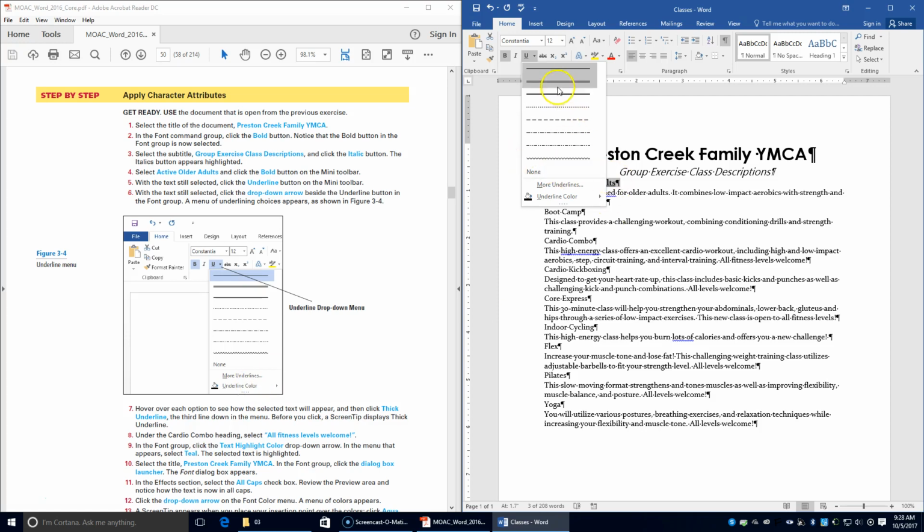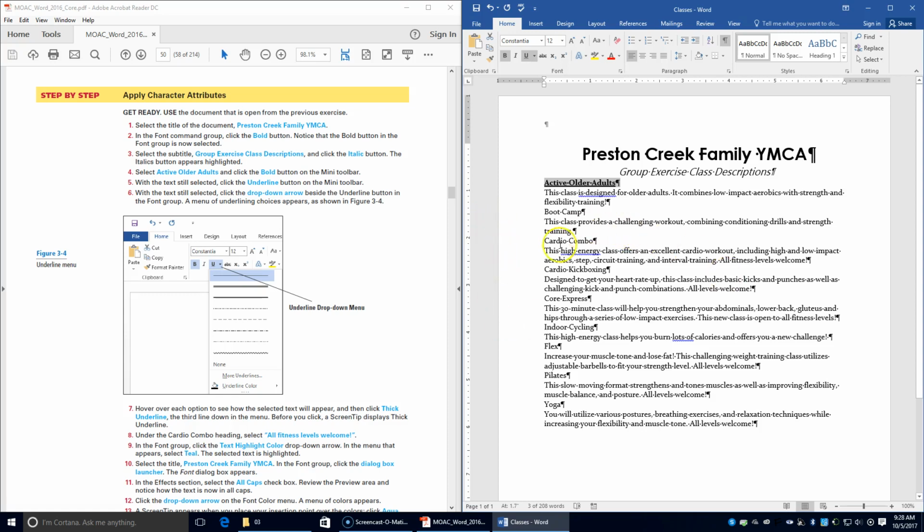Hover over each one to see there should be a screen tip. Okay, and we're going to choose the one that's called Thick Underline, the third line down in the menu. Before you click, a screen tip displays Thick Underline.